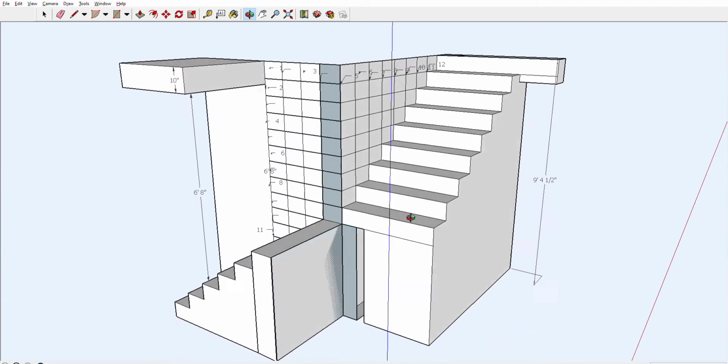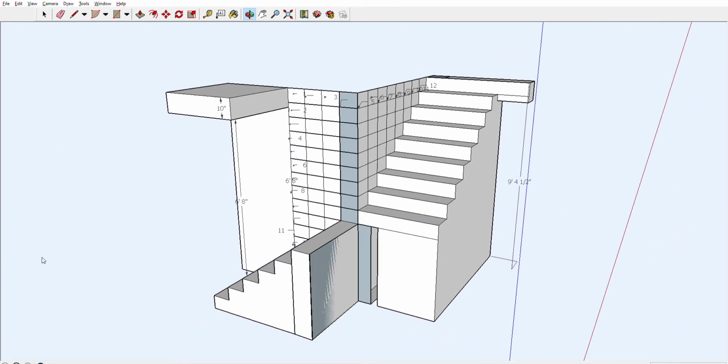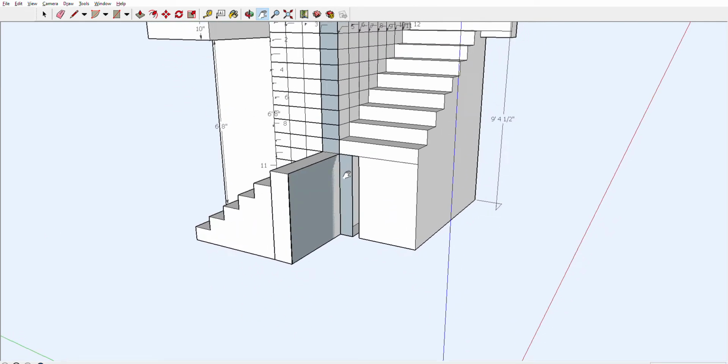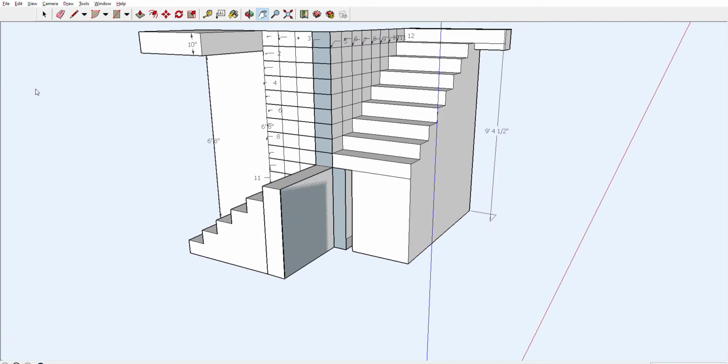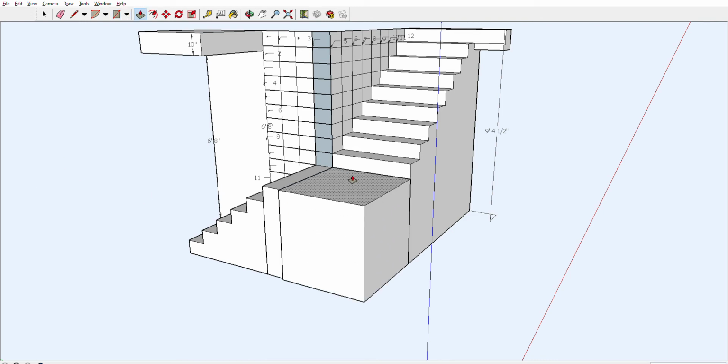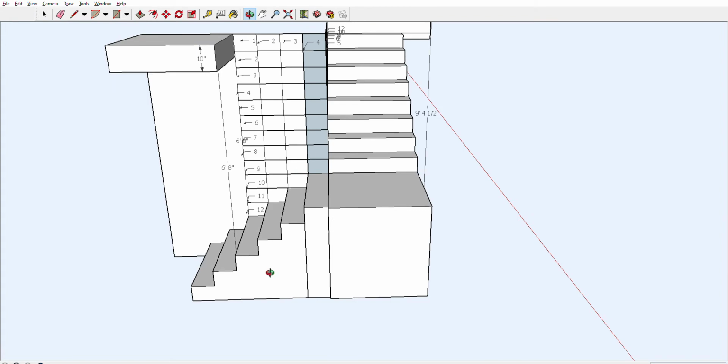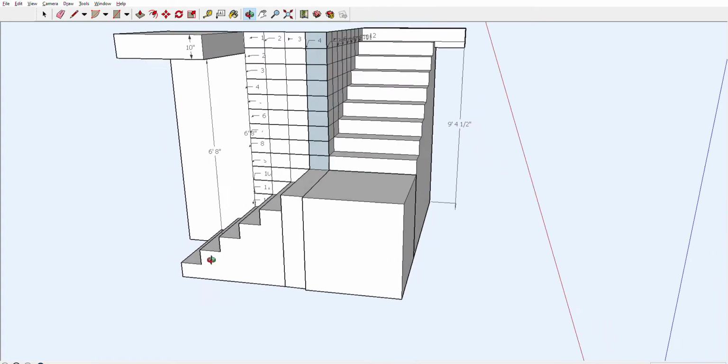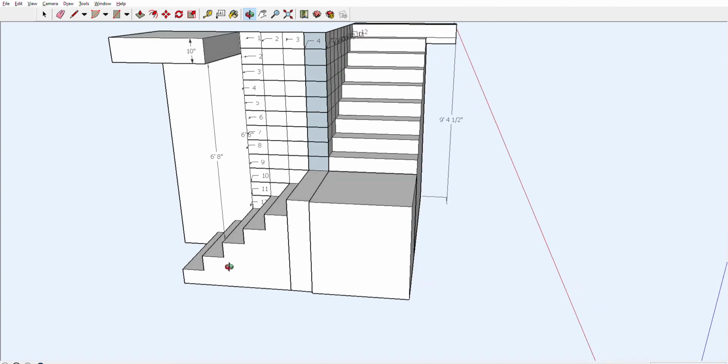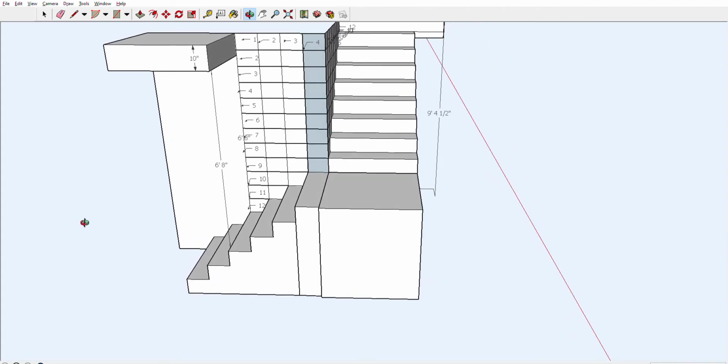Okay. Now, when you build a set of stairs around a corner like that, we now need a landing. So let's put a landing into our drawing here and bring our landing up to the right height, same height as that top tread. You will be able to see that we have our landing and still our 12 units of rise and run. The only issue that has happened here is now we have an extra big landing. We have a tread we don't really need.